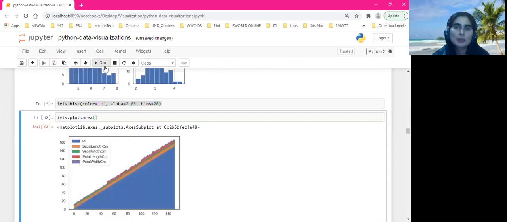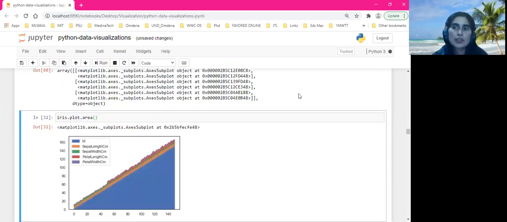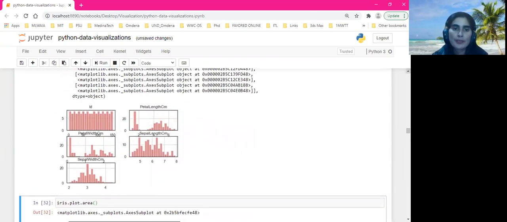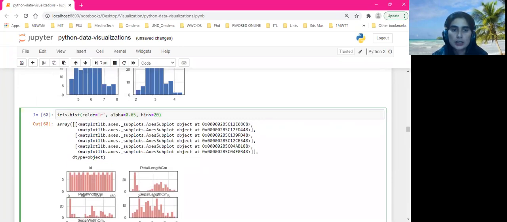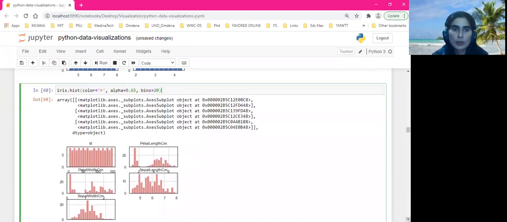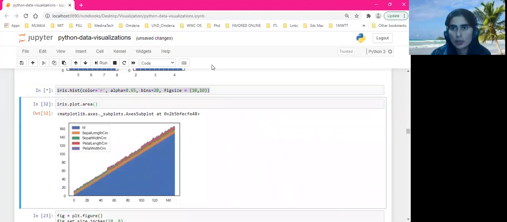So alpha is basically the transparency of the color, right? And again over here we can add as many parameters. For example, we can write fixed size is equal to 10 10, and let's see how it looks.